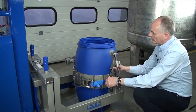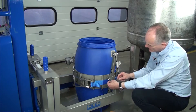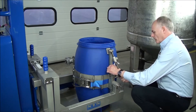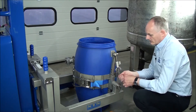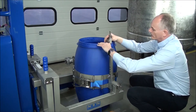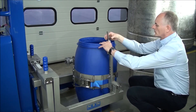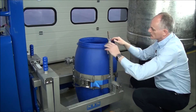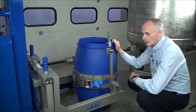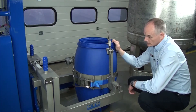And we only tension it until the drum starts to deflect and then that's fine. And this is the rim clamp and this goes underneath the lip of the drum. We can adjust this again so we can change the height of this. So we take this pin out, we can set this at different heights. Put it under the drum, put the pin in, and we hold this up underneath the drum and then spin down the nut. So this supports it in the vertical. And it doesn't matter how slippy this drum is — it enables the band to cope with these egg-shaped mousers, slab-sided plastics or the steels. Traditional type of drums.